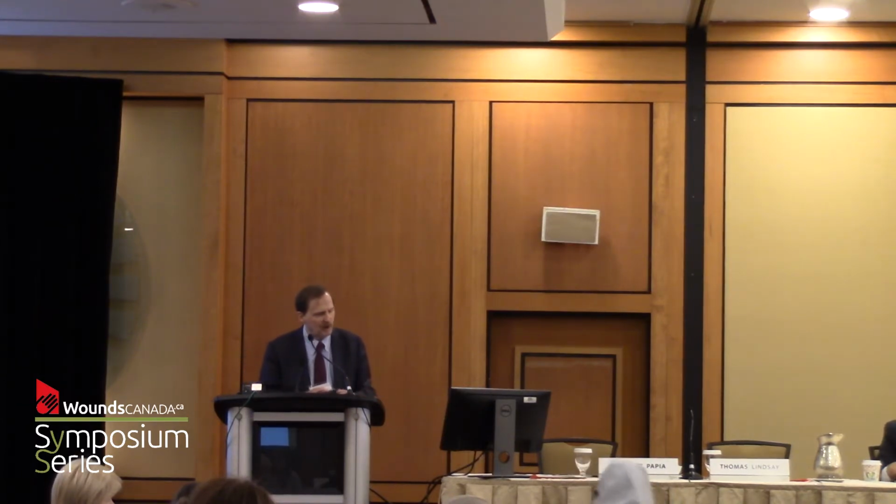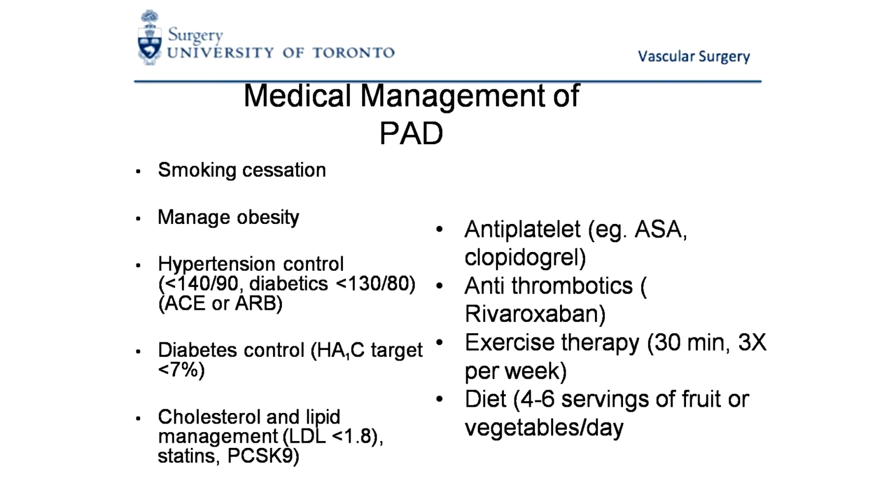And what I've put down there in terms of medical management are things that are generally evidence-based. We all know that smoking cessation may not make a short-term difference, but it makes a long-term difference. Managing their obesity. Hypertension treatment for diabetics, the Canadian guidelines are 130/80, whereas for non-diabetics it's 140/90. Obviously, you want to get your hemoglobin A1C less than 7. You want to get a good fasting glucose if you can. Managing their lipids to get their LDL less than 1.8.